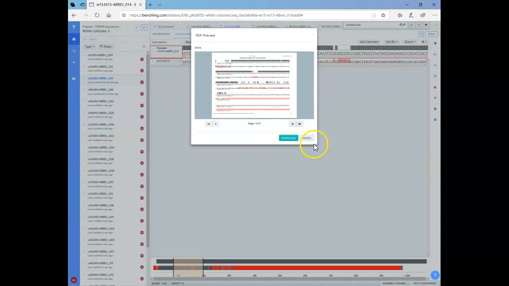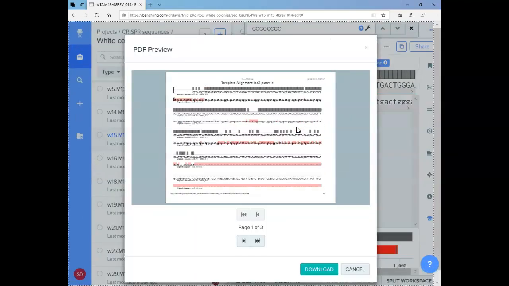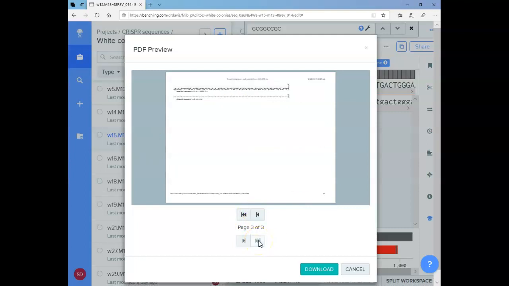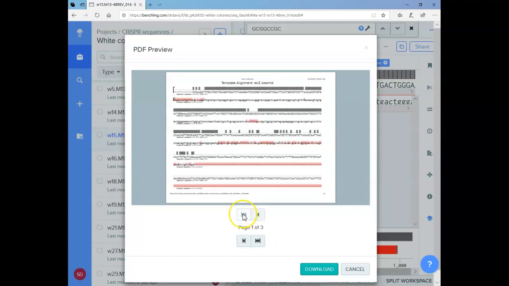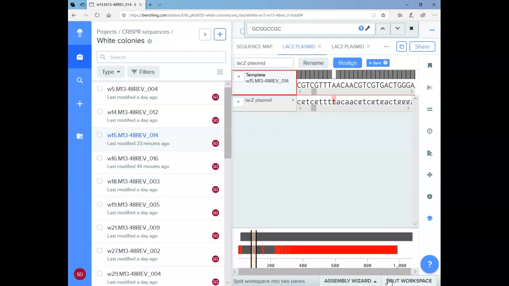Okay, so now it's showing, just boost that up. So that's what it'll look like when you select that screen capture. It's going to give you 3 pages. Really, I don't need all of those. I only need to see the first page. So download it and then save it. And you'll include either the whole full page, or you can crop it to just highlight that region of mismatches in your lab report.